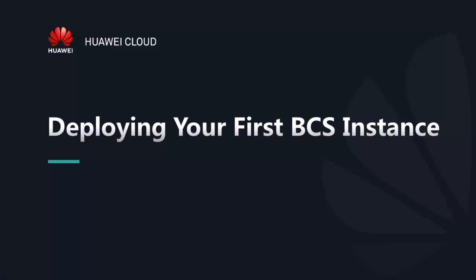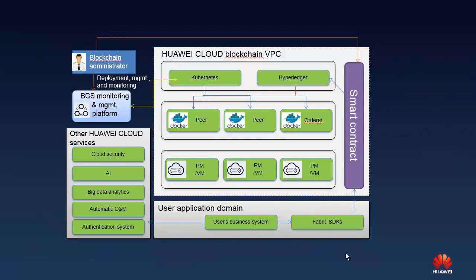Before deployment, you need to know what kind of resources you will need. As I explained in the previous course, BCS is built on Kubernetes container clusters. Huawei Cloud provides clusters through the CCE, the Cloud Container Engine service. Containers run in the Huawei Cloud virtual machine Elastic Cloud Server, which we call the ECS.